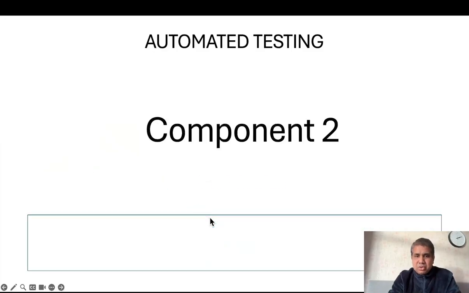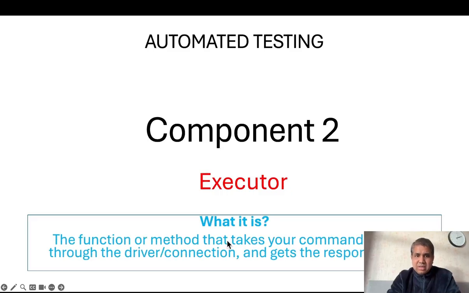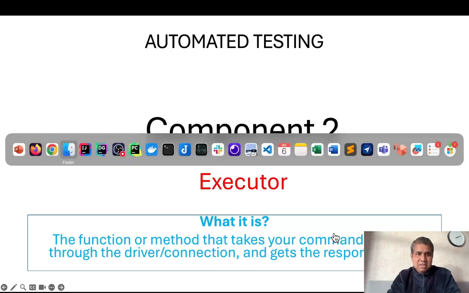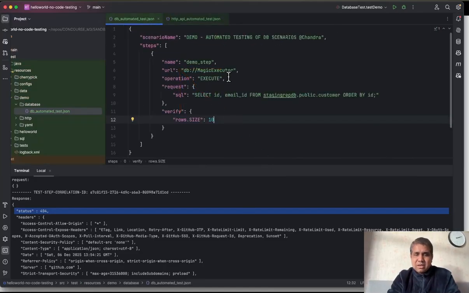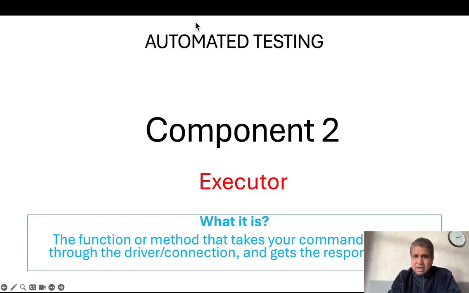Now component 2 is the executor. What is that? It takes a command. For example, you saw that here just now, whether it is a get command or, in case of a database, an execute command for select, and gets you the response back.